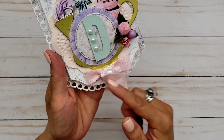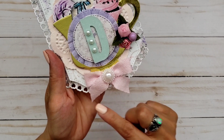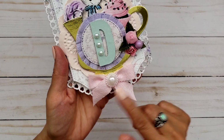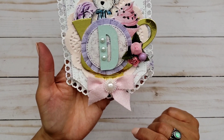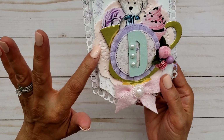The ribbon, the strips of fabric ribbon that she provided, I used three of them all up practically, and I just made a bow. And then this is from my stash, because I needed more of the pearls, flat back pearls. The doily, that's also from my stash.